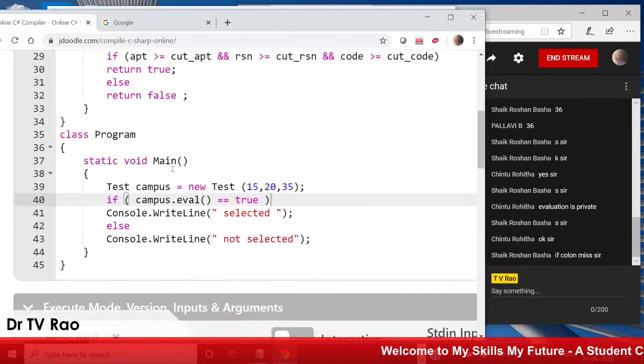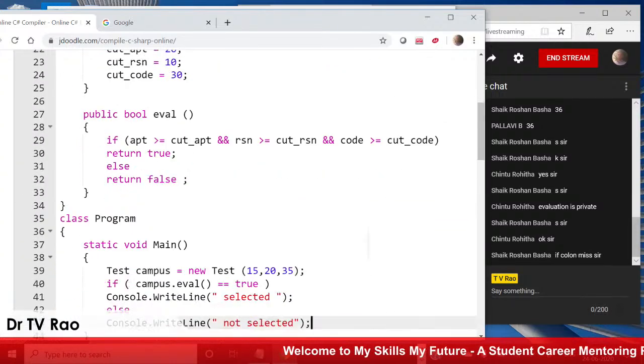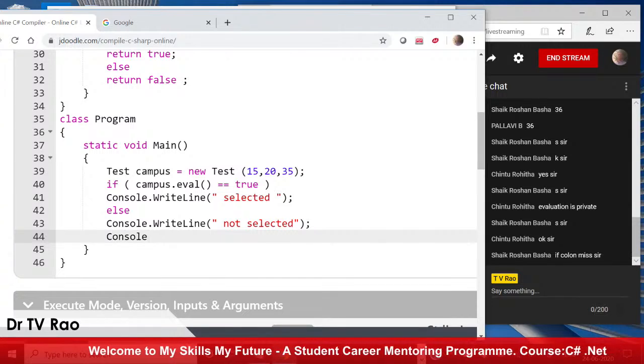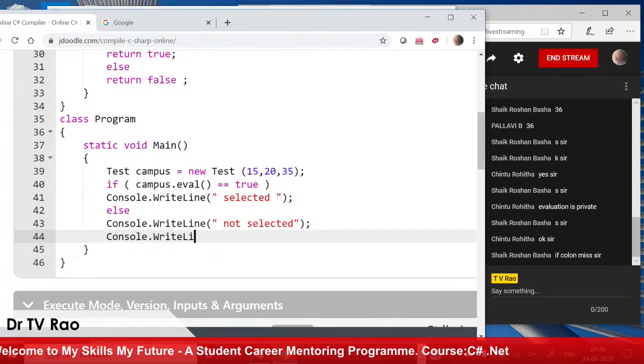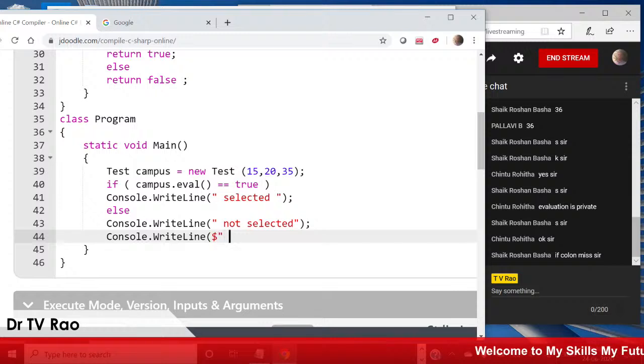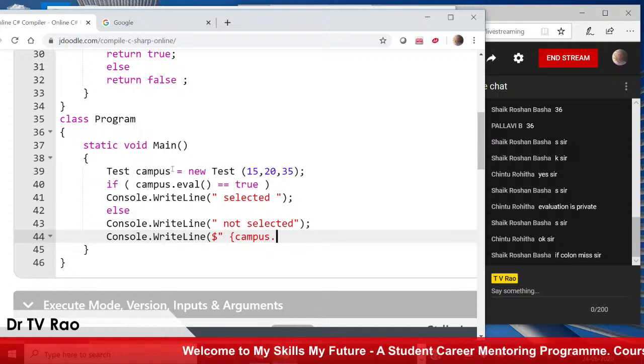Now you would like to know cutoff marks in aptitude. Okay, what is it? Campus dot what's the name?